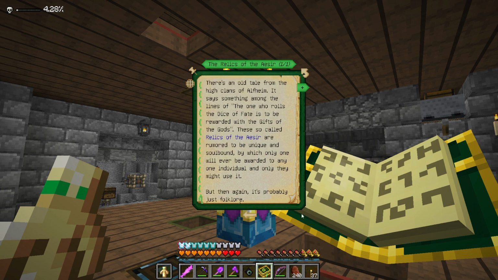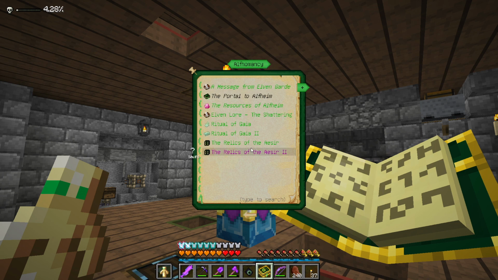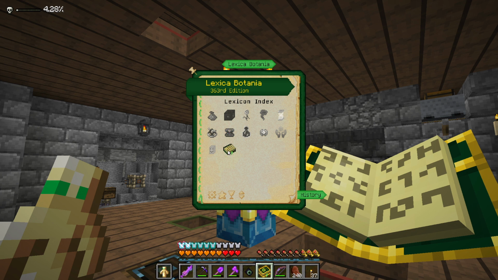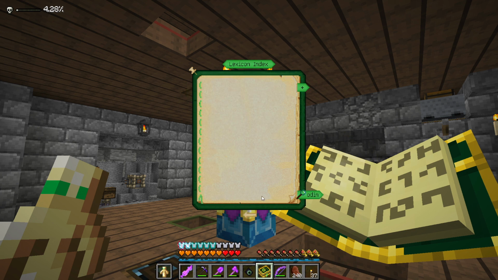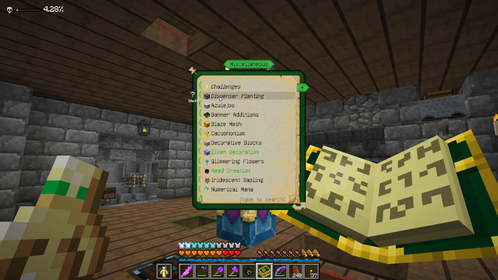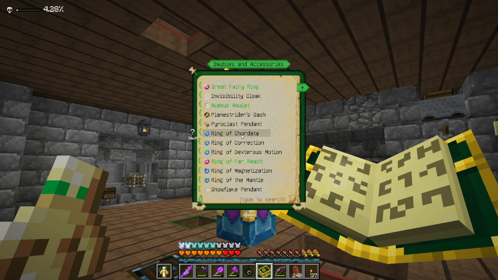Oh, there we go. Relics of the Azir 1. It's probably just okay. And then Relics of the Year 2. According to the summary, keeping the item safe is a priority. Resolute Ivy. Blah blah blah. Okay. No, you're not going to tell me what it does. This is annoying. Baubles and accessories. Is it in here? No.